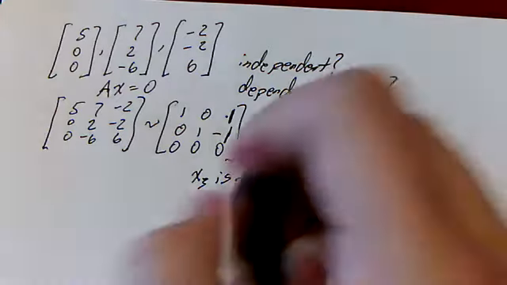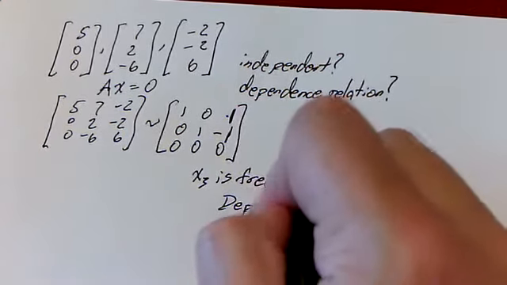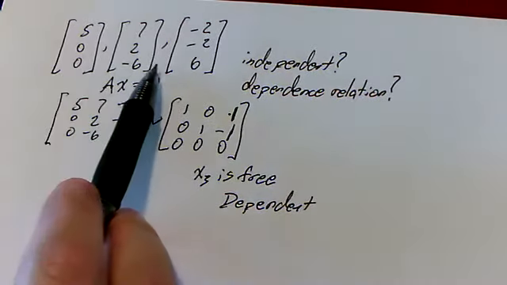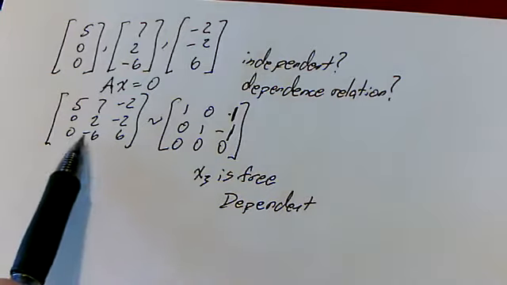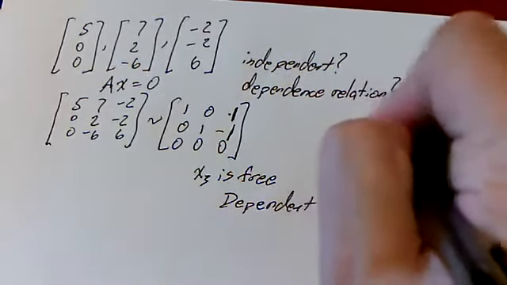So that means that the system or the vectors or the columns of matrix A are dependent, right? We can either talk about these three vectors being dependent or these three columns of the matrix being dependent, talking about the same thing. We can do the same operations to find out, okay? So x3 is a free variable, okay? I could write a solution set just for practice, so we'll do it here.